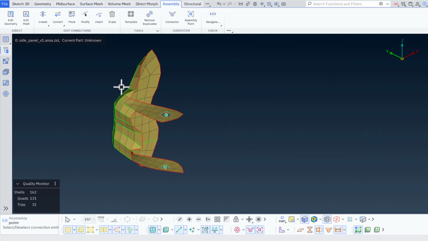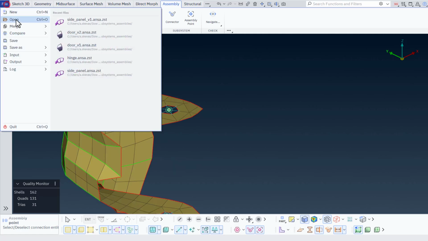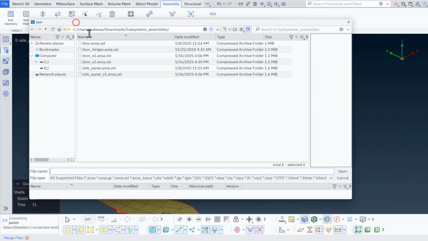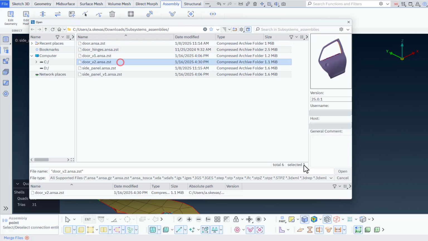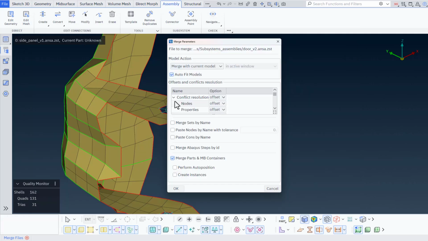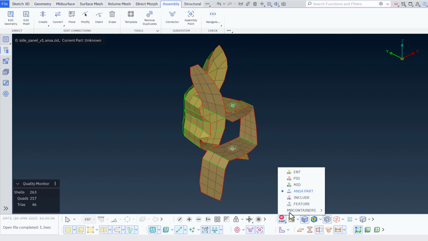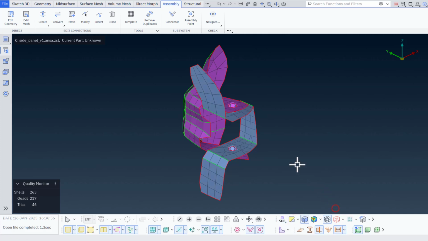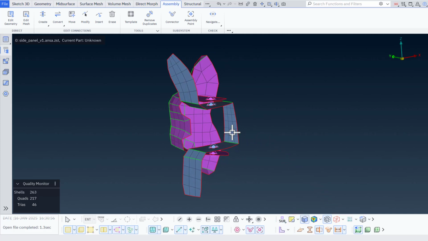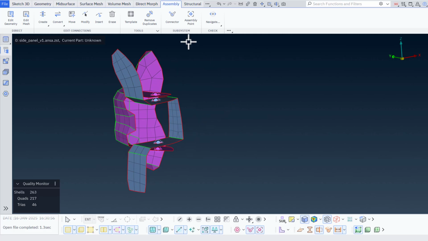After this point, each individual subsystem has the necessary assembly points, pending to connect them together into a common model, using connector entities. Merge the new versions of the subsystems together. You can switch to subsystem view to clearly illustrate the two different subsystems that now coexist in the merged model.